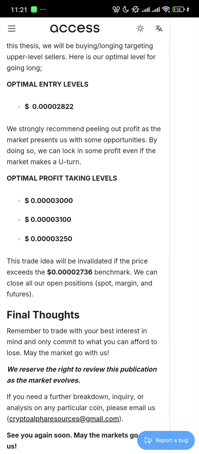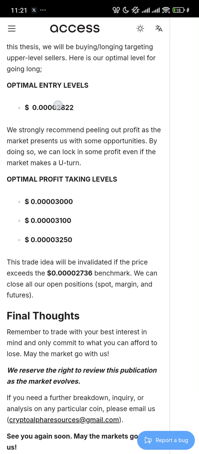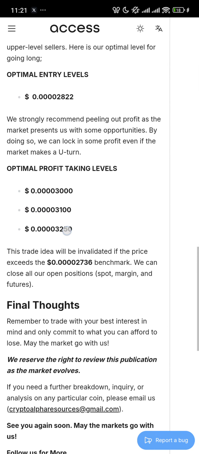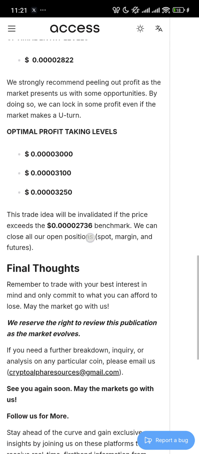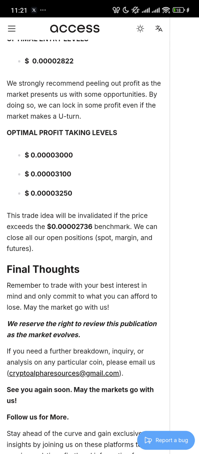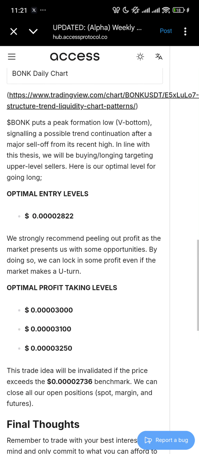Then we have this invalidation point, which is your stop loss. There are 3 things to note when taking a signal. First is your entry, which is the first one you see here. The second is your take profit level, while the third is your stop loss. That means the price you are willing to allow this trade get to if it's not going to go your way. It determines how much you are going to lose on that account if you leave it to this particular stop loss, and that's where your leverage comes into play. So you can see that all of these things are connected.